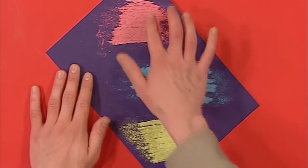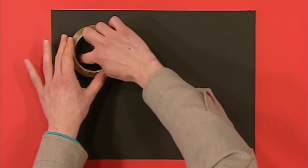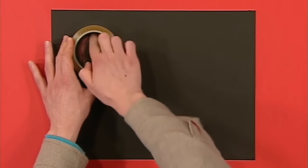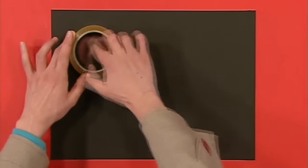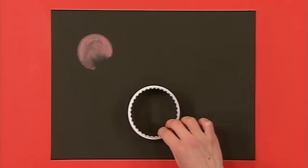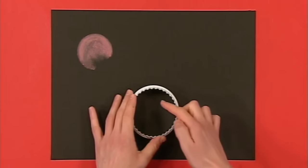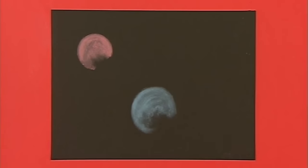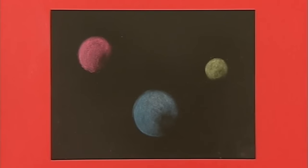Put one of the sticky tapes or biscuit cutters onto the paper. Then dip your finger in the coloured dust. Now gently dab your chalky finger inside your sticky tape, like this. Try and make one side darker than the other, just like a real planet. That's great! And why not make a bigger planet with a bigger shape cutter and another colour? You can do as many planets as you like.